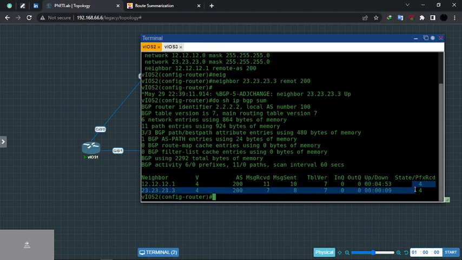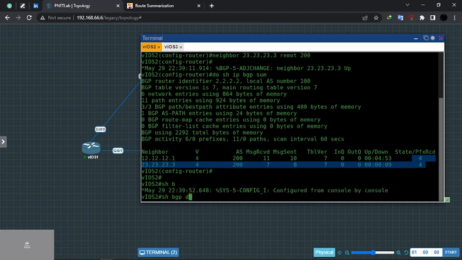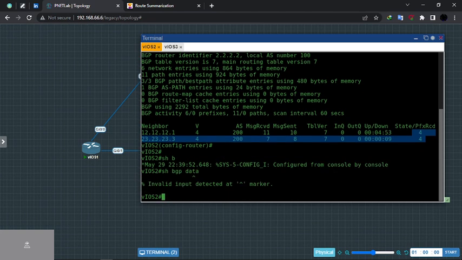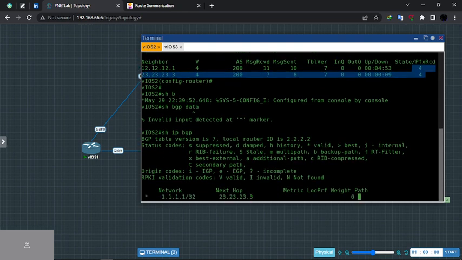We have received some prefixes, and we can also check the BGP database table. Show IP BGP to see the BGP database.